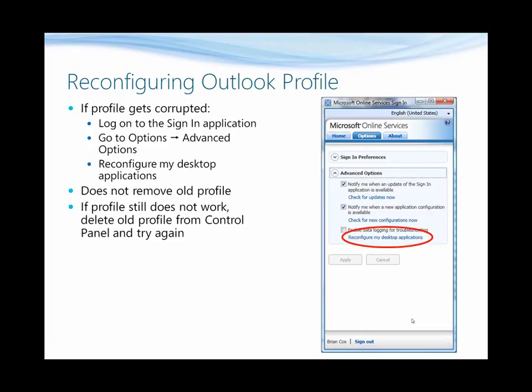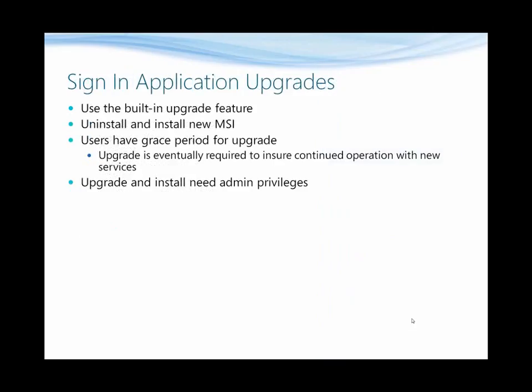For Office Outlook 2007, when configuring another profile, do not delete the old one. When reconfiguring, a new profile will be created with the same name as before. The old profile will be renamed to Backup. If this process fails, delete the old profile in Control Panel, select Email Options, and start again.